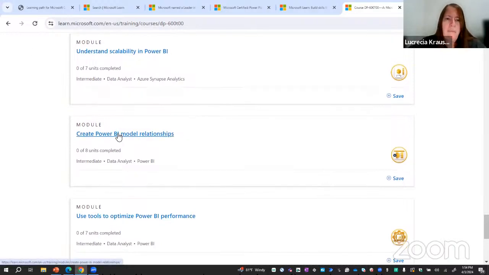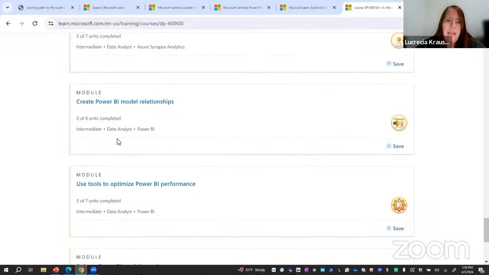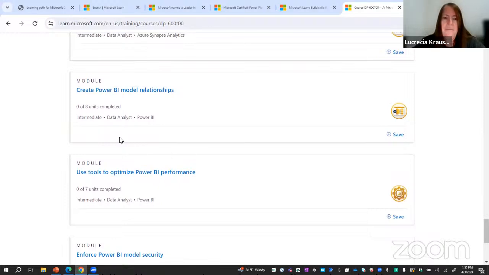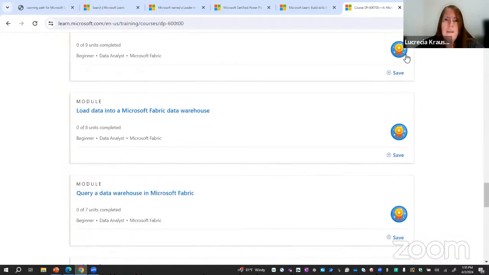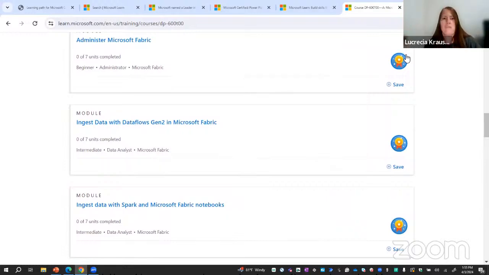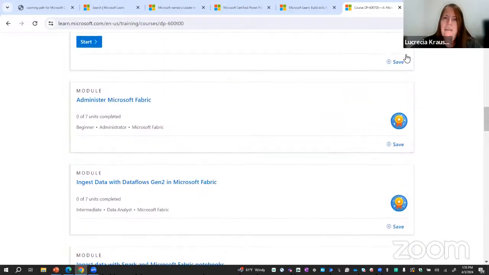And then here is the Power BI, but if you see, it's more high level. It's not going into that deep detail like if you're taking the PL-300. And the other nice thing is if you are saving your progress, if you start, let's say, with the PL-300, and then you're interested in jumping into the 600, you will have pre-populated what you already studied, so you don't need to start from zero. If you already covered some other units that are common, it is going to show that you already finished.